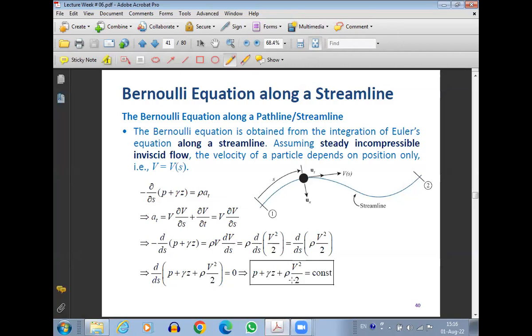Okay, let's start with our lecture. We were discussing in our last class about Bernoulli's equation along a streamline. So what we developed was that Bernoulli equation is basically an equation which is used for fluid flows, but with 3 or 4 conditions. The first condition is that Bernoulli equation can be applied only along a streamline.